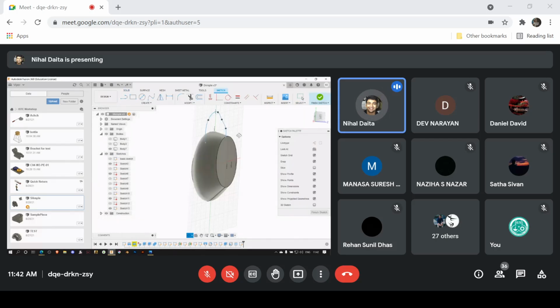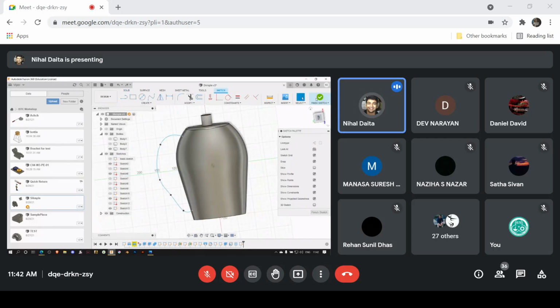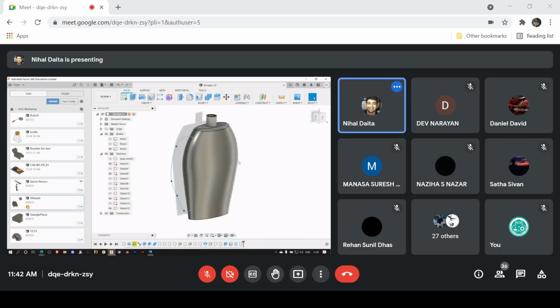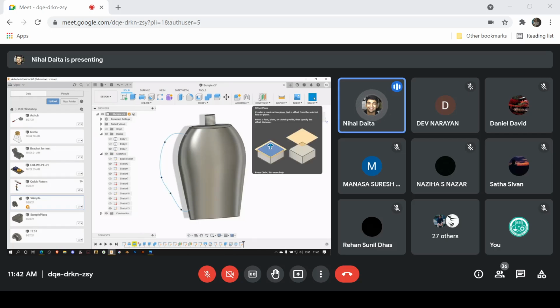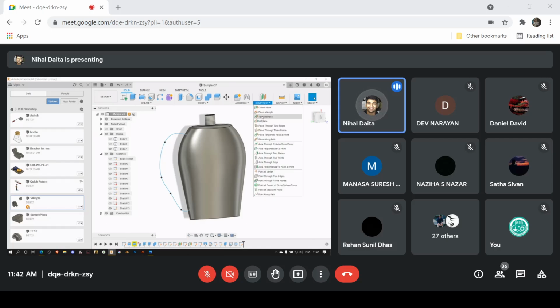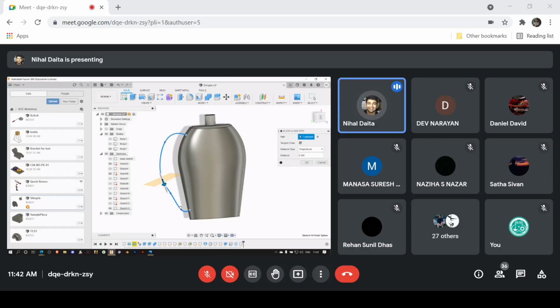It doesn't have to go in. That's how I would have done it. It's just not working right now. It's fine. So now I have this path, right? We need a plane perpendicular to this path. To obtain that, you go to construct, right? The offset plane is the default option, but towards the end there is the option plane along path. You just select that, select your path, and as you can see here, it creates a plane which moves along, perpendicular to the path you already have.